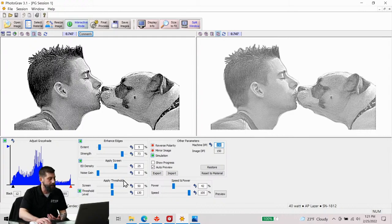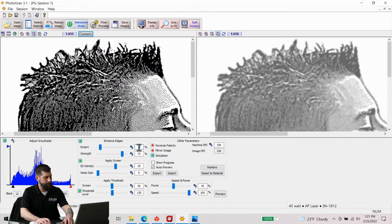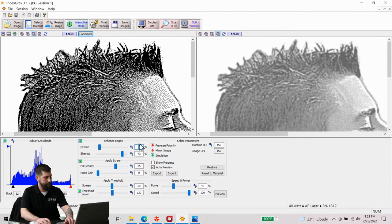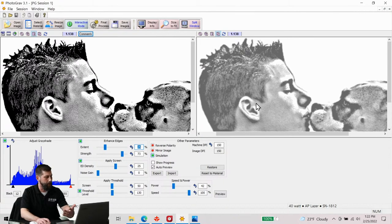I've also gotten a few questions about different settings inside here on our adjustments. A lot of times with Photograve, because it is such an intuitive program, you can typically just go through and process this without doing much besides changing the DPI. I do want to go ahead and make some adjustments in this just to kind of showcase how you can actually tweak this and make this photo a little bit better. So our extent here is actually our edges. So if I bump this up, I'm going to take it kind of from a 5 to an 8. We can kind of see around this area here, I'll zoom in, how that is changing. So when I switch it from back to a 5, and back to an 8. Now, with that extent, you don't want to go too high, something crazy like a 25, because then you can see we get kind of really blurry kind of look there.